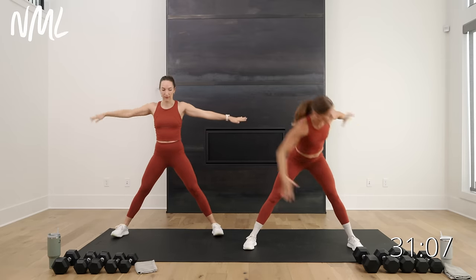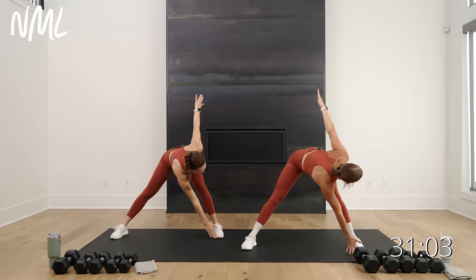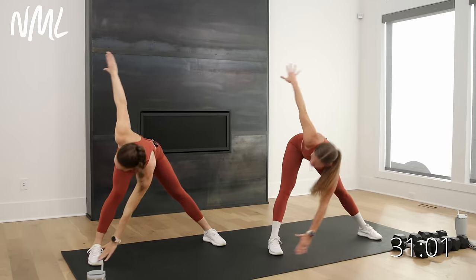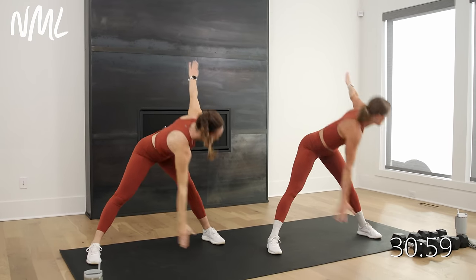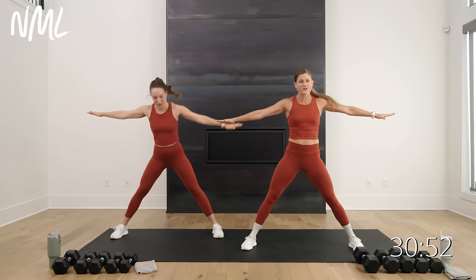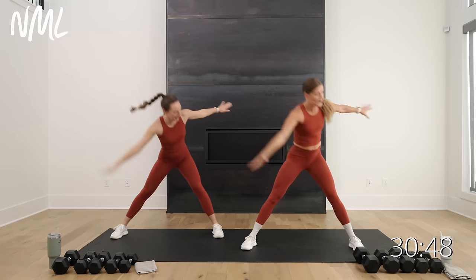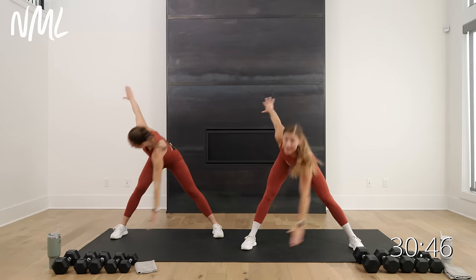Hands come to a T. Here we go, opposite hand, opposite toe. Hop, opposite hand, opposite toe. Nice, little spinal rotation. Nice flat back, tight core. Opposite hand towards the toe, crossing that midline. Reaching for that toe. Just feel a nice stretch through those inner thighs, hips. Nice, right here. Go 3. There's a little hip crack. And 2. Last one. Nice.